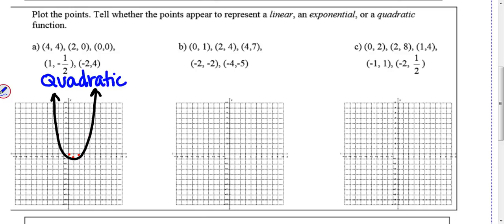Okay, so for B, go ahead and plot those points. Once you create your points, go ahead and connect your dots. Now, for some reason, my straight line tool is not working, and so hopefully you guys are using a ruler, and you can create a better straight line than me. Okay, and so this function, when we have a straight line, is called linear.